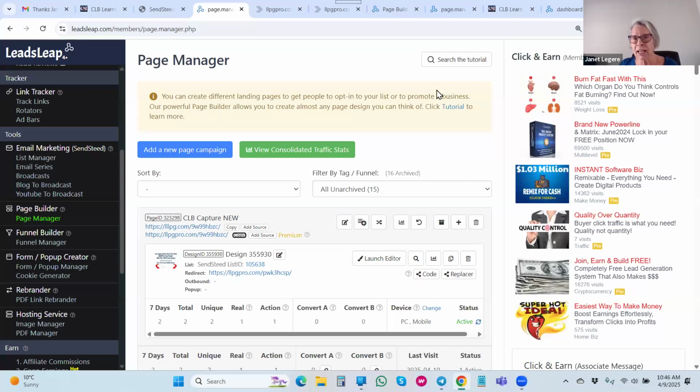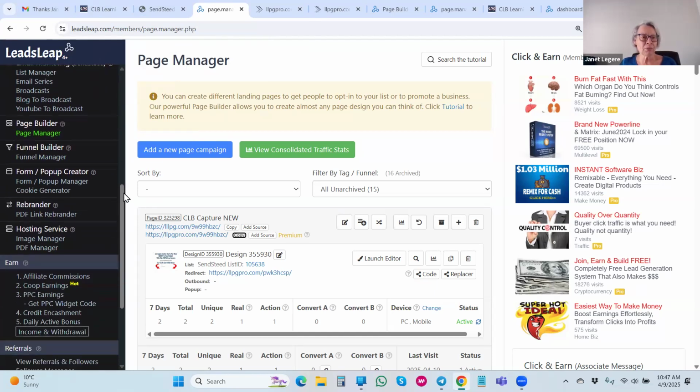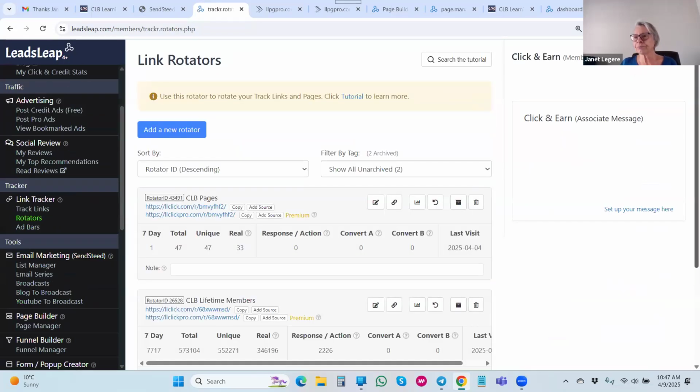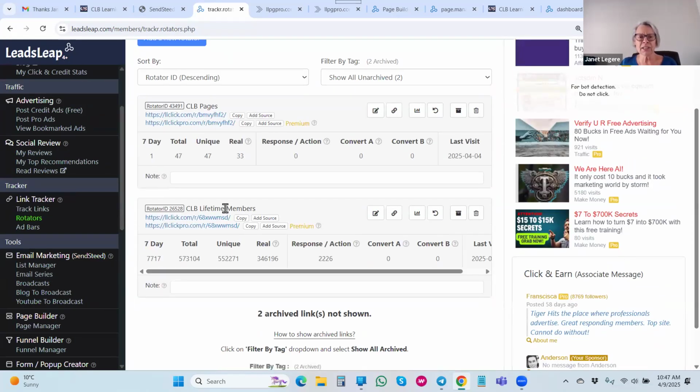Okay, as an upgraded member, you can advertise every day, and you're going to do that so you can start getting that activity. You're going to contact me with your link as an upgraded member. We're going to get you into our rotator, so that's going to generate more traffic. Bing, bada, boom, things are just going to start to pop, right? So, rotator. Let's go back over here. I'm going to show you the rotator, and then I'll come back in the room, and we'll wrap things up right here, rotators. So this is our rotator for our CLB members.